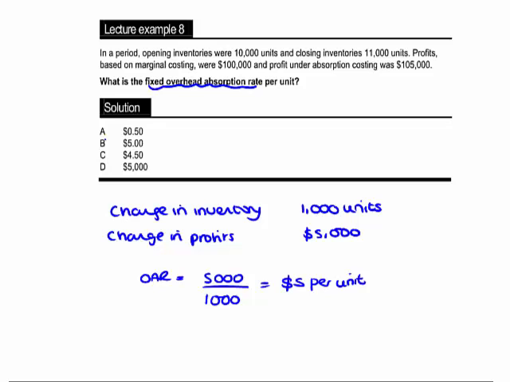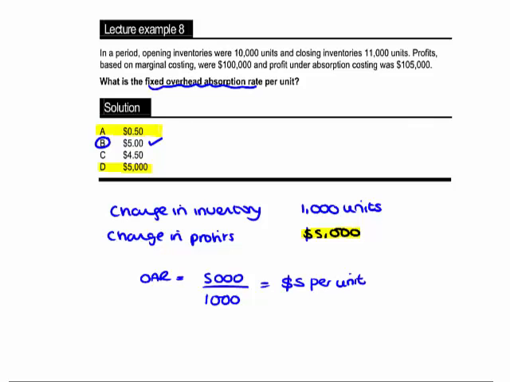The correct answer is obviously B. However, the other answers that the examiner would have provided would not have been randomly generated. One of the classic downfalls in multiple choice questions is stopping too early. So if we worked out 5,000 and stopped before we'd done the final step, then we would have selected answer D. If you'd been having a silly moment and got your formula the wrong way up, so done 1,000 divided by 5,000, you could have got answer A.